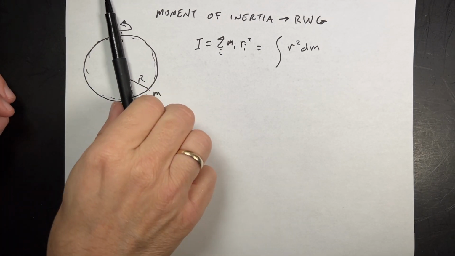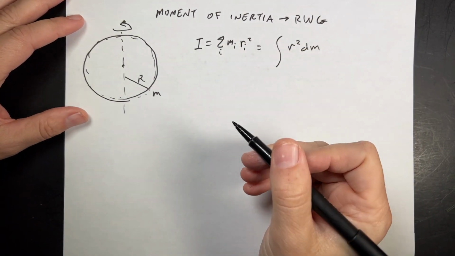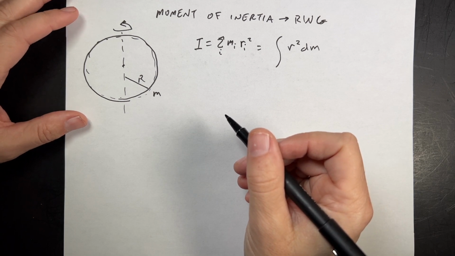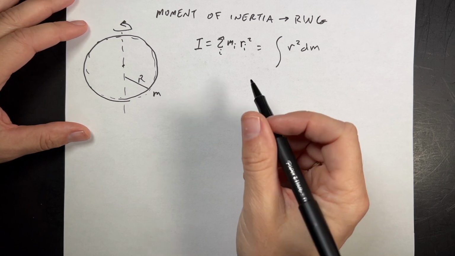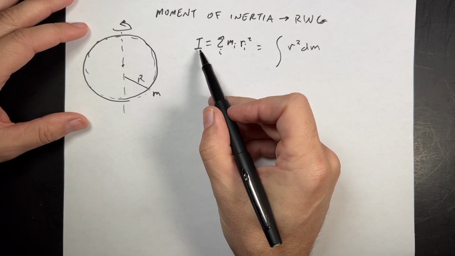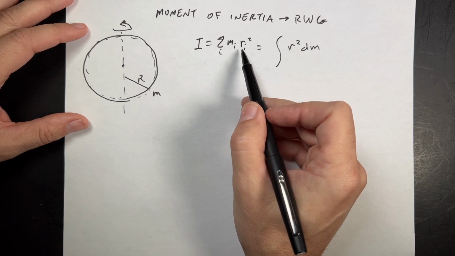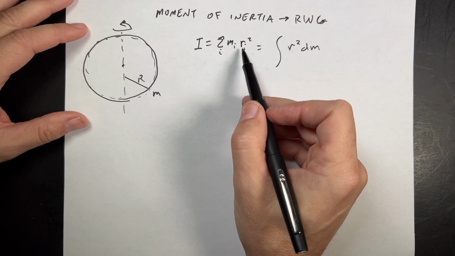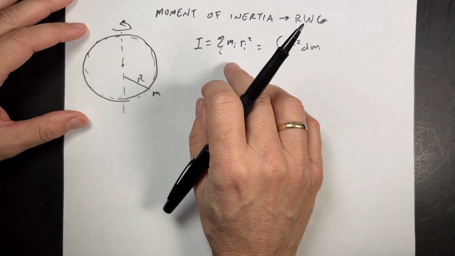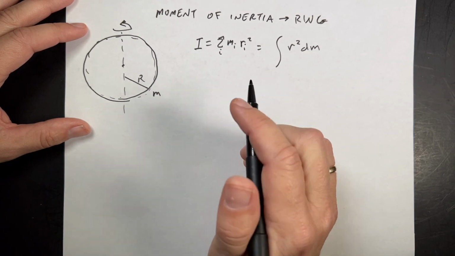That make sense? Okay. So first, how do we define the moment of inertia? It's essentially the rotational mass. It's how much things resist changes in angular velocity. If we have a discrete system, the moment of inertia is defined as the sum of the mass of each piece times its distance from the axis squared. This is the scalar version if it's about a fixed axis. If you have a free rotating body, it's more complicated.